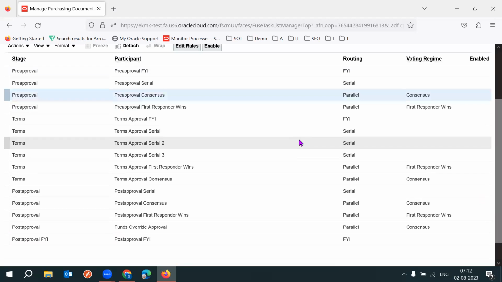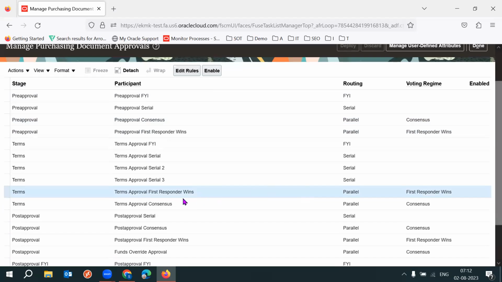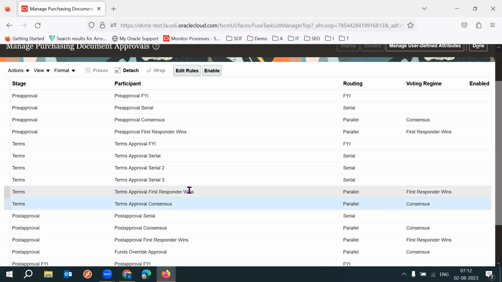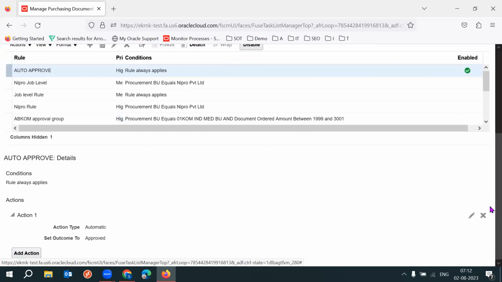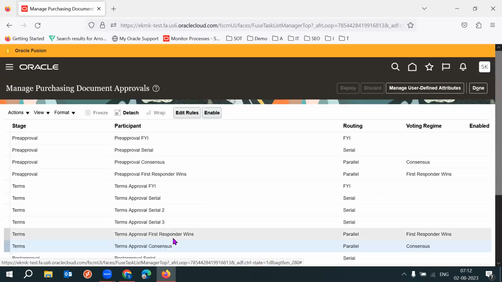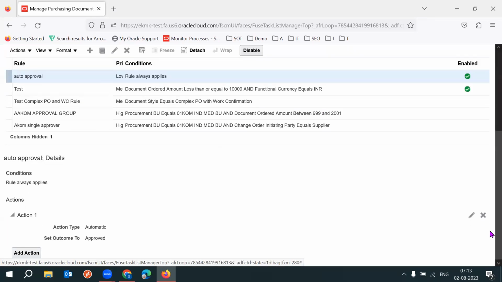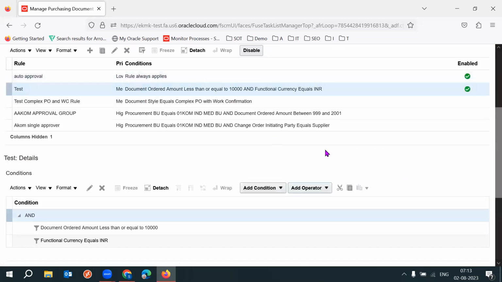Pre-approval stage I'm disabling. And in the main approval stage, under the first responder events, generally I take the last stage, because most of the students take the starting stages. They don't take the last stage. That's why I used to take the last stage, because in the last stage you don't see many rules. Here rules are there, but only two are enabled.